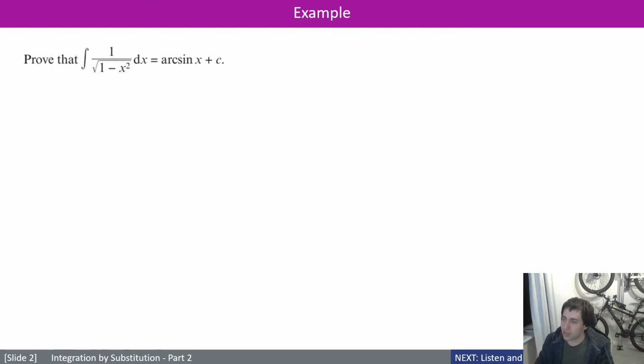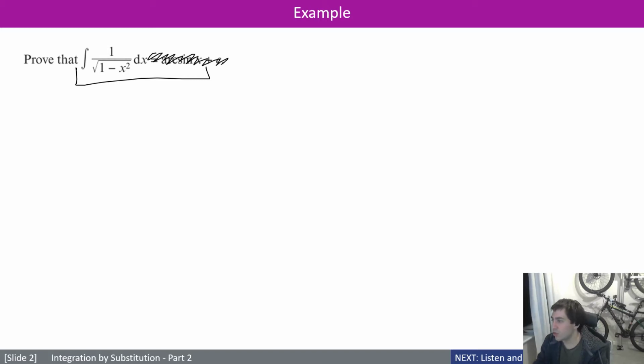Now, you might make the case that if I wanted to prove this, all I have to do is find the derivative of the right-hand side and show that it's equal to the left. Technically, that would prove the integral, because you're relying on the fundamental theorem of calculus that integration and differentiation are inverse operations in some sense. However, you might not always be given this bit. You might just be asked to integrate this.